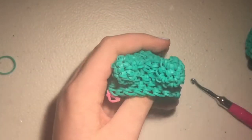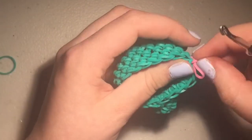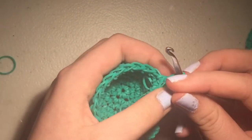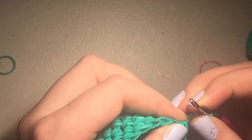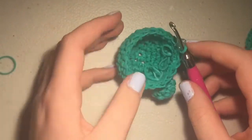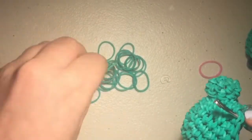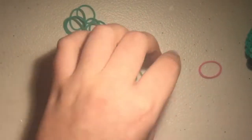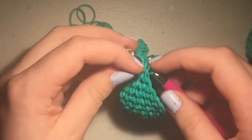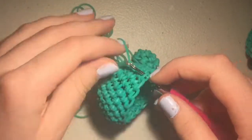Now we're going to continue on with our rows. So I think now we're going to need a couple more rows. So you want to undo your pink band or whatever band you did for tying off. Make sure you put on your C-clip, otherwise you will lose where you're up to if you continue just stitching without it. Okay, so now we're going to do a couple more rows. I'll do one row with you guys. So just single crochet. So we're just doing single crochet in every chain.